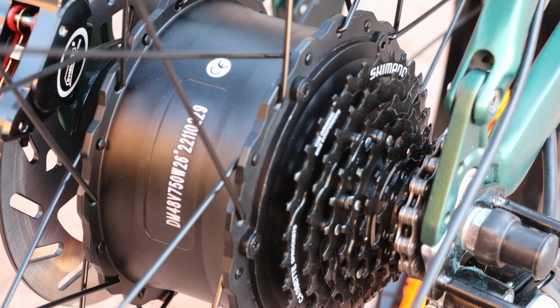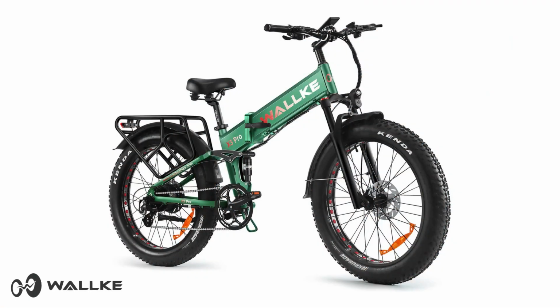The 2023 model has a more powerful hub motor, 1100 watts peak, matched with an upgraded controller necessary to handle the higher current, 28 amps. This delivers more torque and higher speeds. In my testing, the bike gained about 5 miles an hour over the previous model. This is a Class 3 bike and I got 31.8 miles per hour in my testing, but this can be limited in the controller to meet your local regulations. The 2023 X3 Pro is the fastest and most powerful bike I've tested.